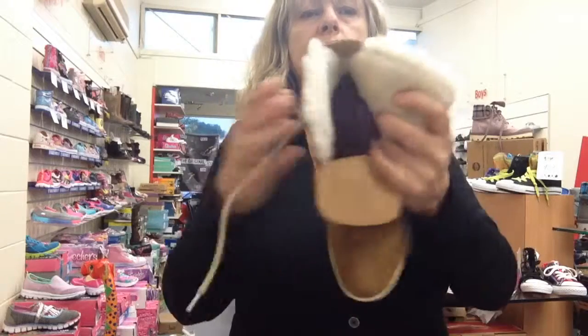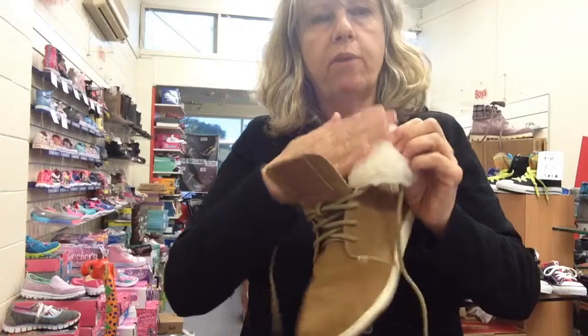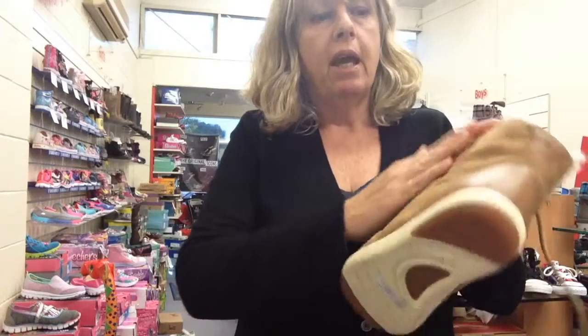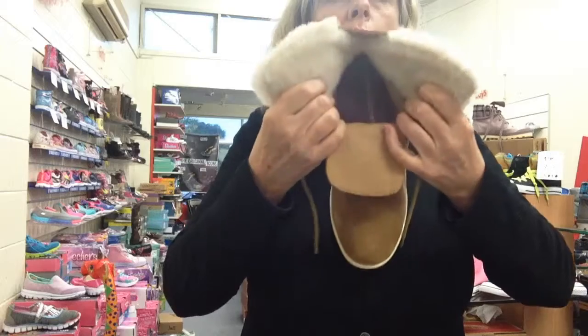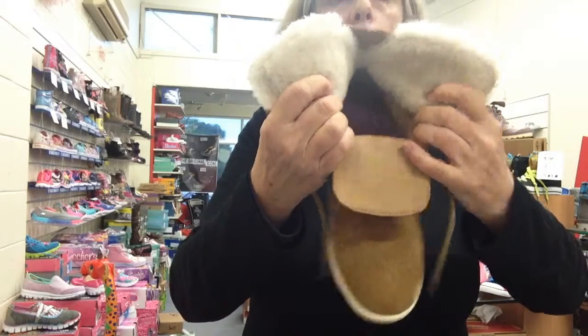There's wool on top. Now this is merino wool, but it's not actual sheepskin. It is the wool woven effect, woven onto a backing and then attached to the suede on the outer side, which is probably cow suede. But this is not all lined with the wool either — it is partly suede.